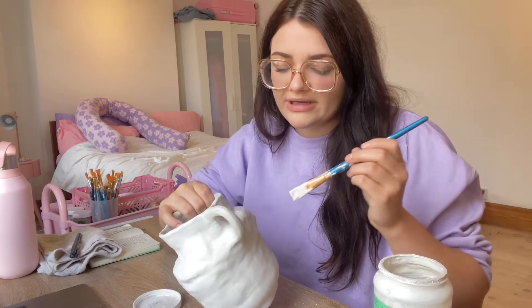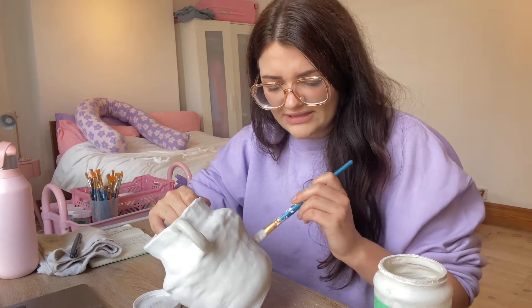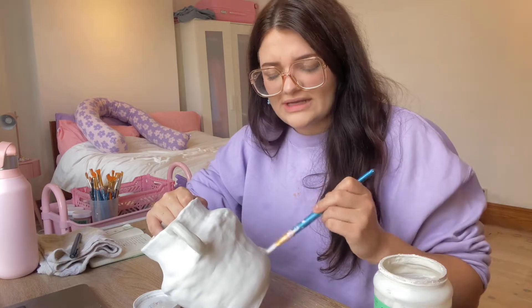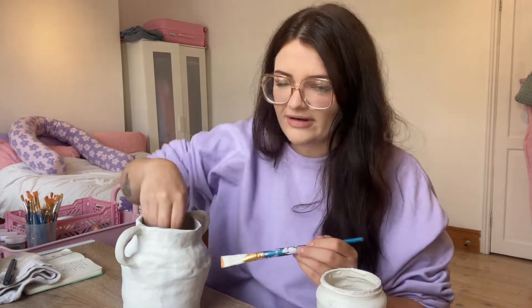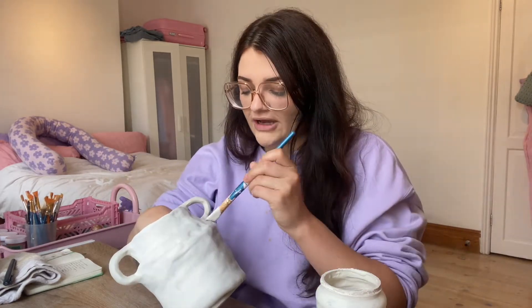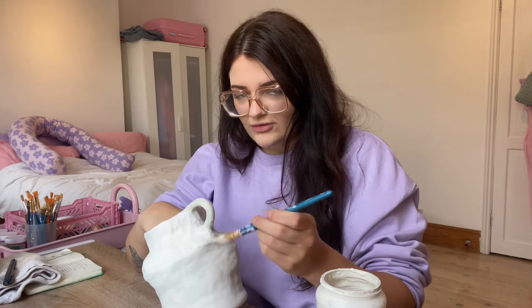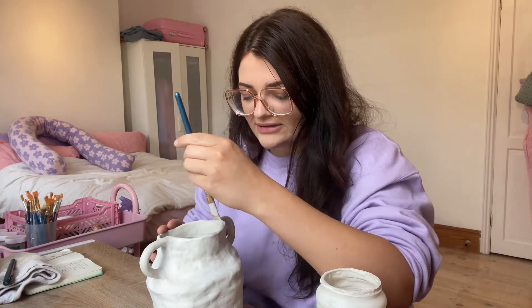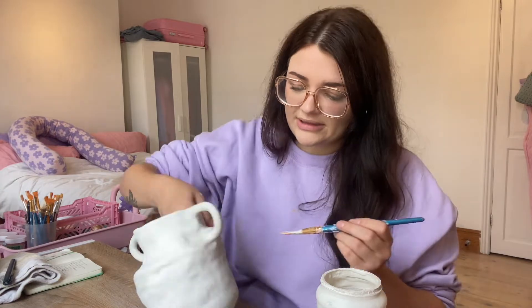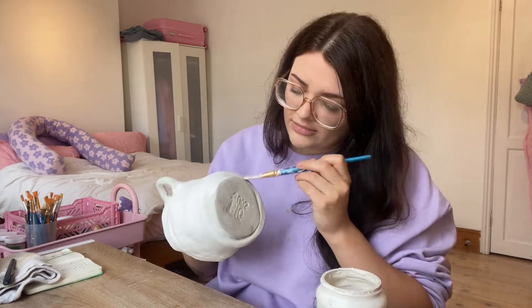I'm self-employed working from home and I just don't really leave the house. It was a lot easier to work from home in Wales — at least there I had a different room to work in. Here it's literally my bedroom. I've joined a really nice gym which gives me a real reason to leave the house. I love the results of exercising; it does wonders for my mental health. You definitely need to move to London with a purpose, otherwise it can just swallow the best of you.